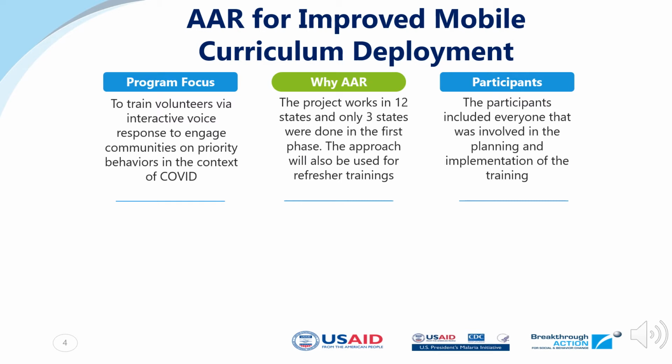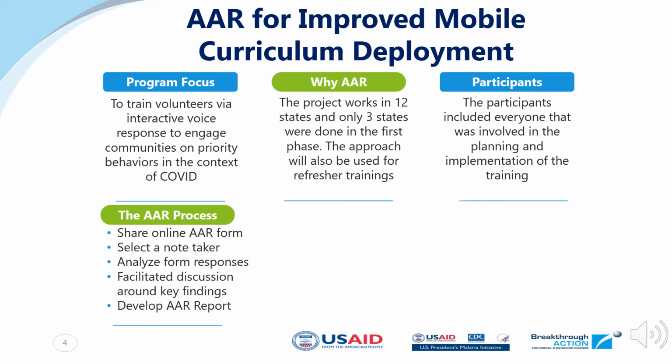So first of all, we shared an online Google form with the key questions that we shared in the previous slide for everybody to document their thoughts and opinion about the deployment of the mobile curriculum. Then we selected a note taker and a facilitator. The note taker and the facilitator were both not involved in the planning and conducting the activity, for the sake of objectivity.